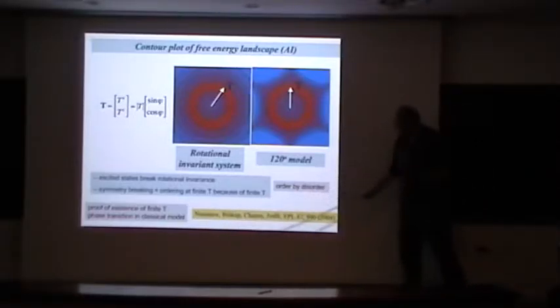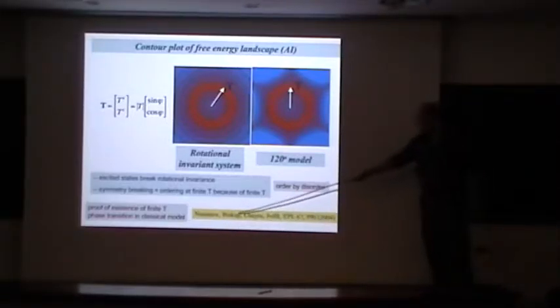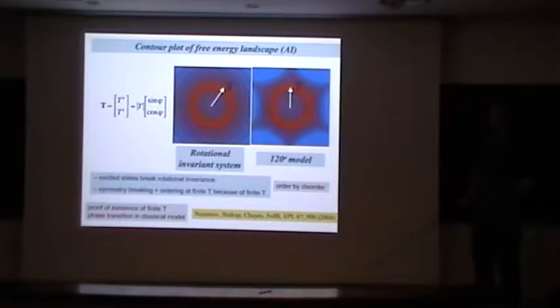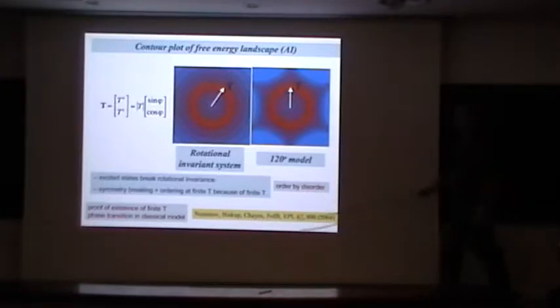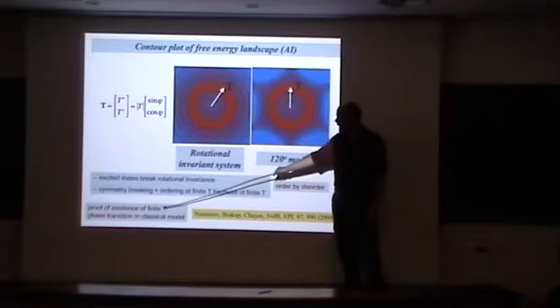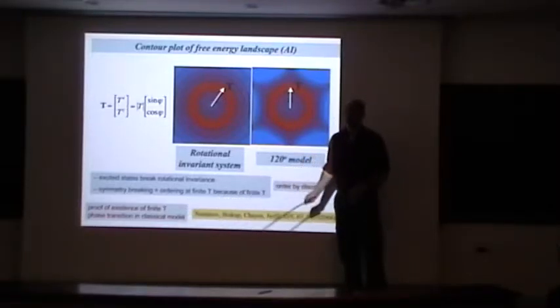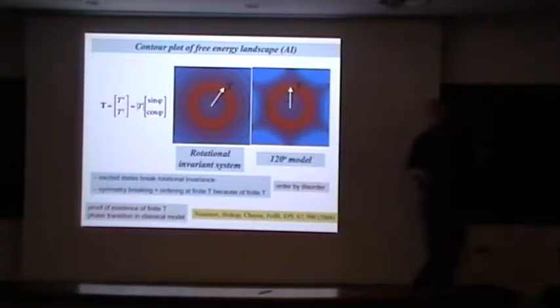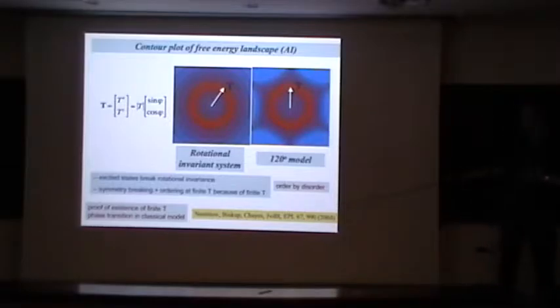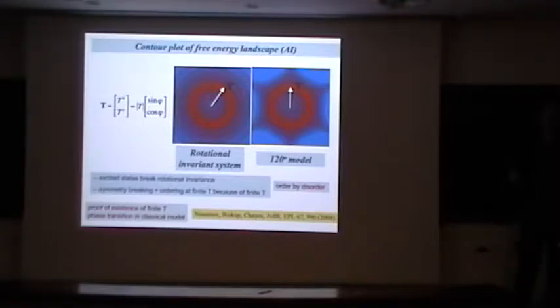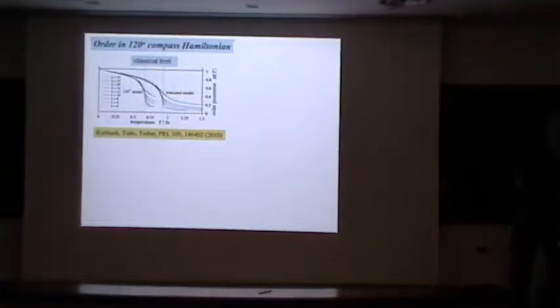And actually, with Zohar Nussinov and the mathematicians Biskup and Chayes, they have proven that there is a finite temperature phase transition in this classical model. This is a 60-page proof, so it's a big thing, but it's non-trivial. So this is classical, what about the quantum fluctuations? Good question.